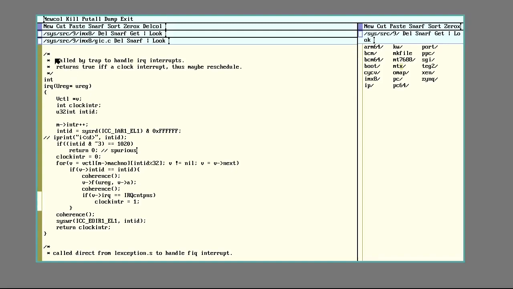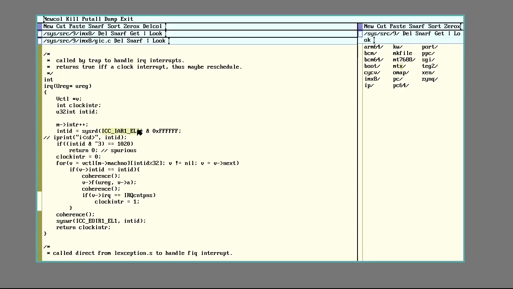So we can see here, this is called by trap to handle IRQ interrupts. This is for the IMX8 kernel. This is the chip used in the MNT Reform laptop. So we can see here it does one of these little sys read functions. In the last video I covered how in 9Front this is used to generate the sort of ones and zeros needed to feed an instruction to the CPU to read a particular system register.